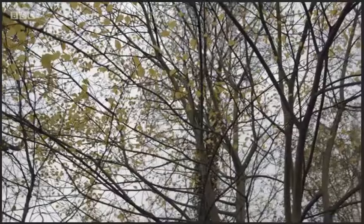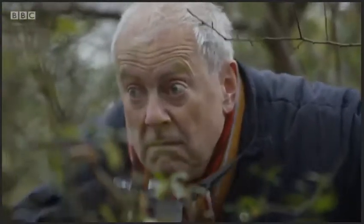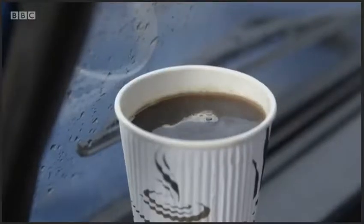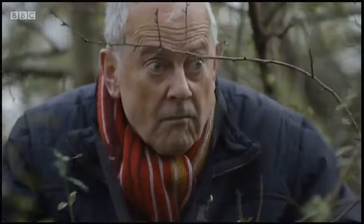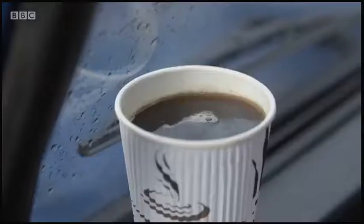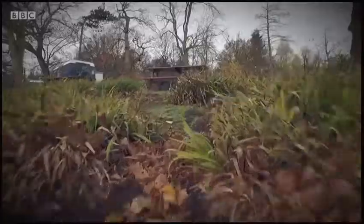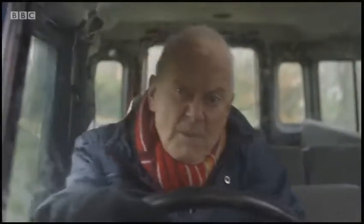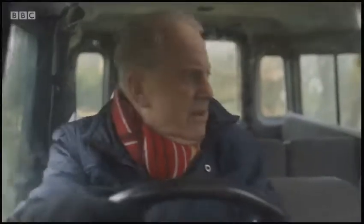Here's Giles with a monster of a renovation project. Deep in the heart of South London, something is lurking in the undergrowth. A mysterious group of creatures that has been striking fear into the hearts of local residents. For decades, they have been lying dormant until now. These fearsome beasts have finally woken from their slumbers, and by the look of it, they're hungry.